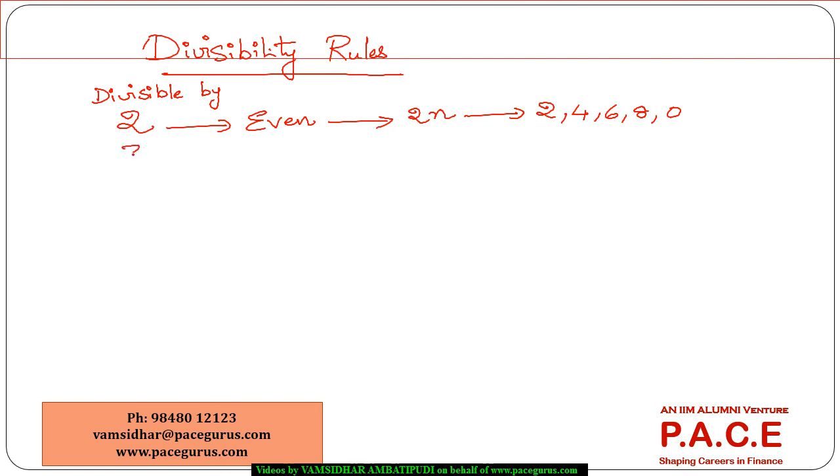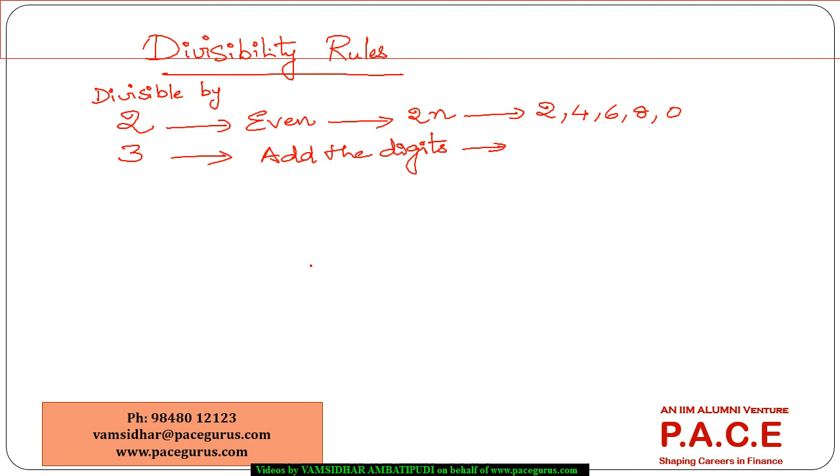Then do you remember what is the divisibility rule for 3? A number is divisible by 3. You simply add up all the digits. Any big number, whatever is the size of the number, it could be in crores, it could be in Arabs, millions, billions, whatever it is. You add up all the digits. And if the number is still big after addition, add up again.